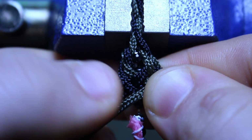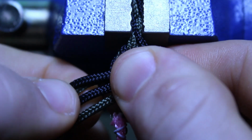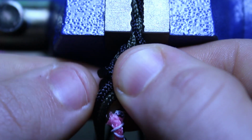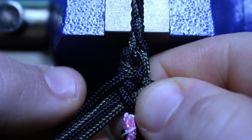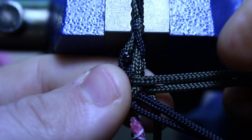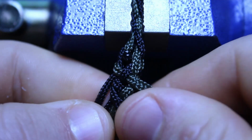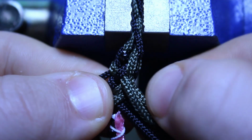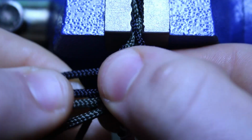Now we're actually going to start plaiting. So this piece right here of cord, we're going to go around the back, and we're going to go under 2, over 2. Just like that. Now here, we're going to go around the back, under 2, over 2. Same as before. Now we're actually plaiting the whip.